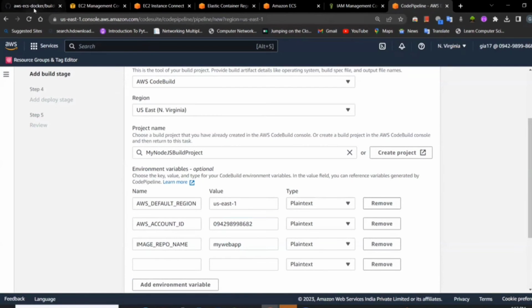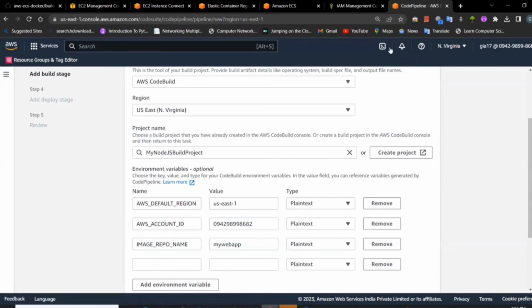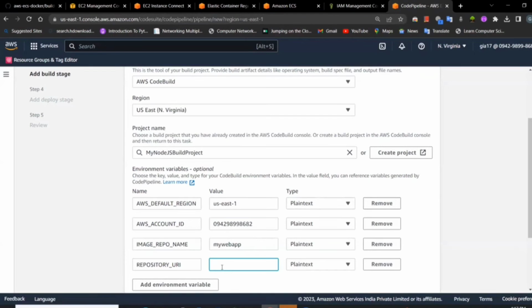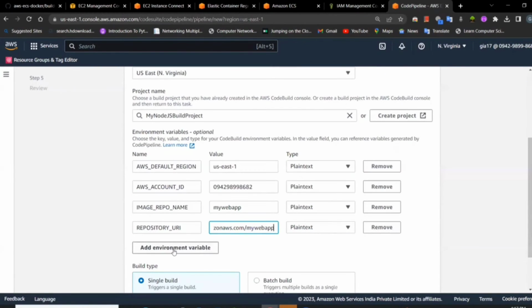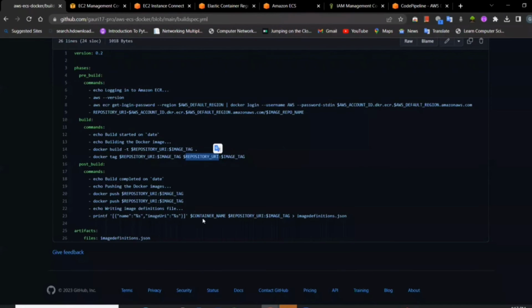Then after this, we have repository URI. This is something you'll get from here itself. You just need to remove the latest part, the tag part. And then one more thing that is crucial right here is the container name.